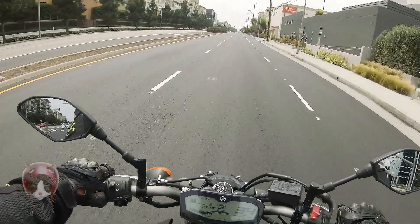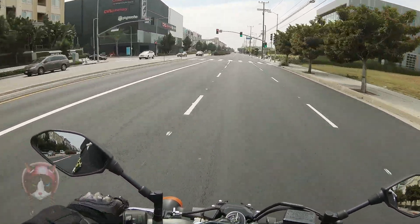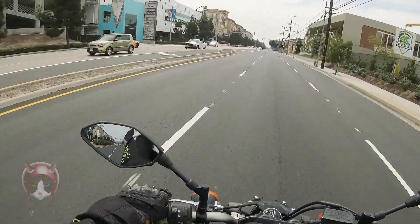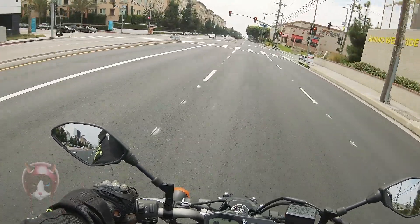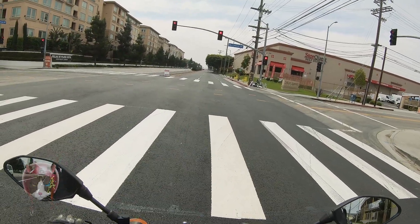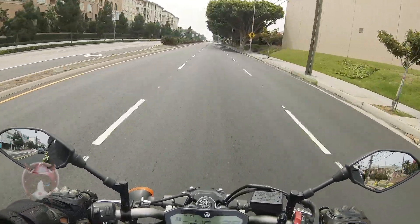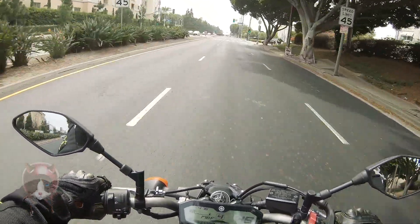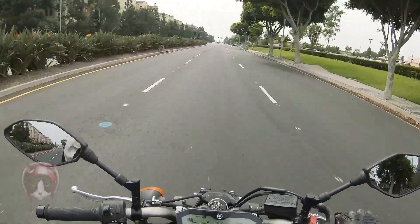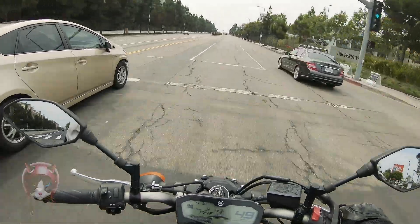You have tons of torque coming off red lights and getting through traffic, and obviously more than enough power on the highway at speed. But it has left me lacking a little bit of that wow factor once you get beyond 70 to 80 miles an hour. This is a 120 to 130 mile per hour bike tops — which is far above the speed limit at any reasonable or recommended speed. But if you want to open it up, there's only so far as you can go with this bike, and it does fall off at a certain RPM range. So it has a little bit of a lackluster feel if you're expecting massive speed and power through the mid to higher range RPM.